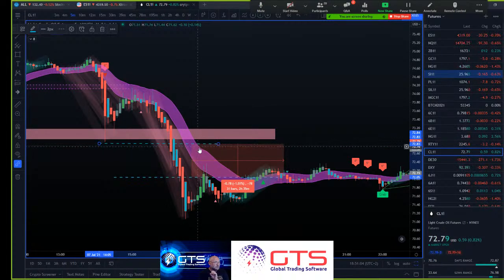Okay, so on this candle here, I'm risk free because the top of the EMA clouds come through the entry. We then get a test of the EMA Cloud and it comes back down again. I'm adjusting aggressively now. And then finally we close above the EMA Cloud and take the $780.